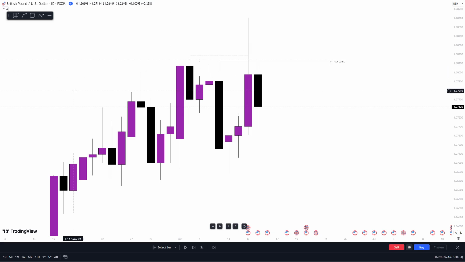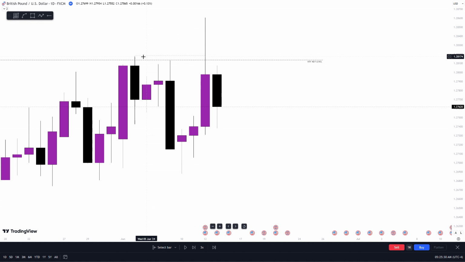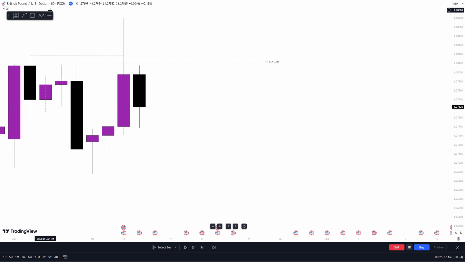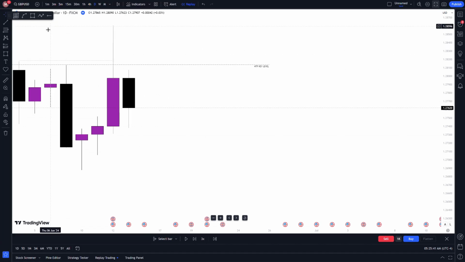Now this is the GBP USD daily chart, right? We have taken out this old high and we are flipping our buy side momentum into sell side momentum. So now we should be marking out the previous daily highs and lows. So simply let's just mark out this candle high and that candle low, right?